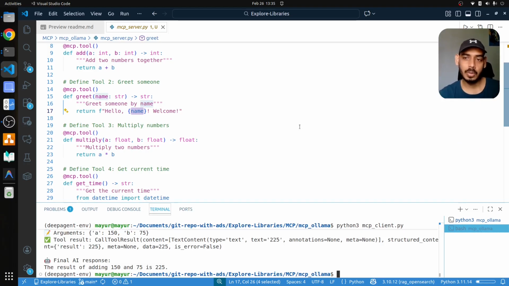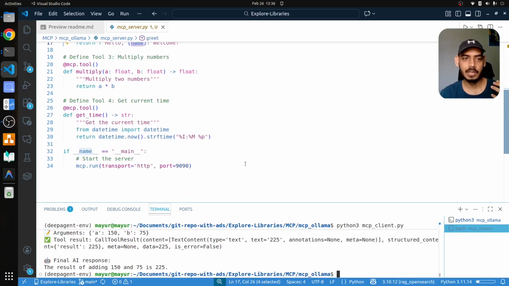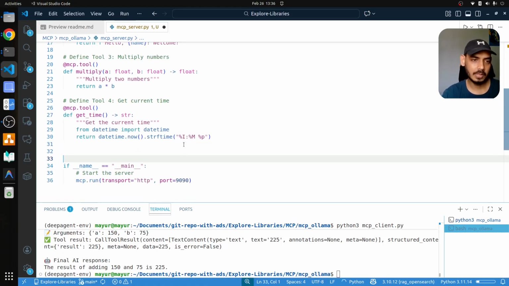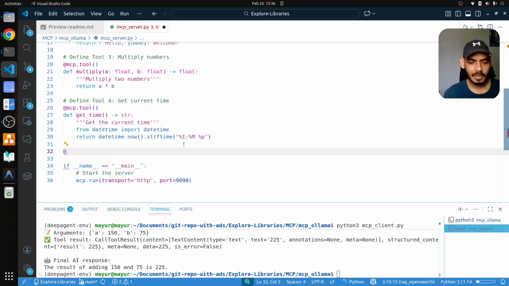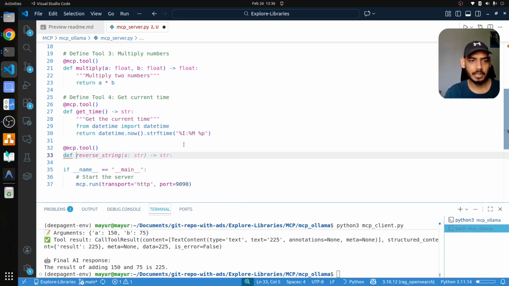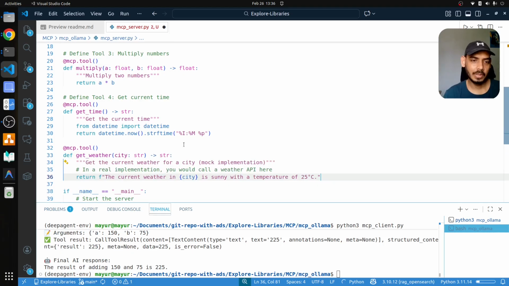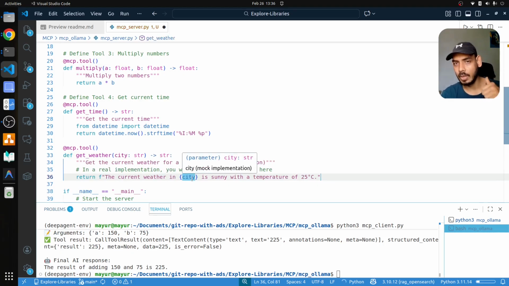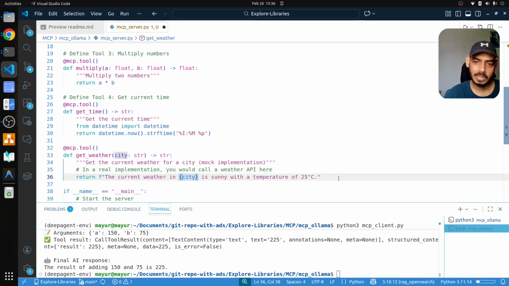Now you can also go ahead and add other tools here. For instance, you can do an MCP tool and make a def get_weather. So here I'll be saying get weather. You can directly make a call here. Either you can hard code it for now, or if you have some APIs, you can make a call to that API and get the response here for a specific city, and you can get the temperature for that specific city also.